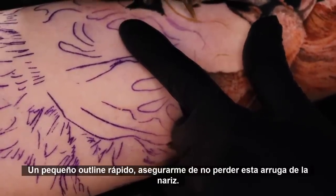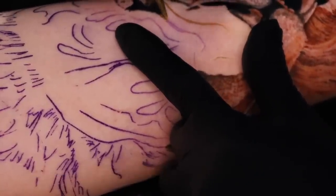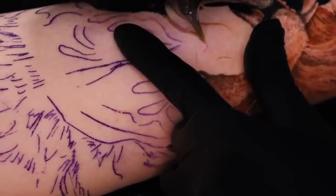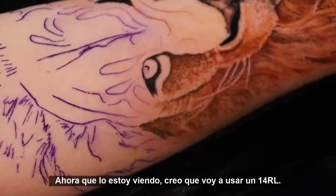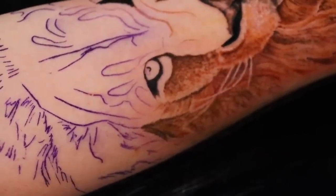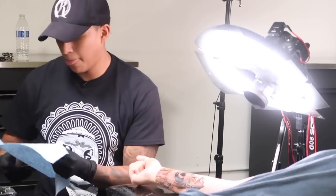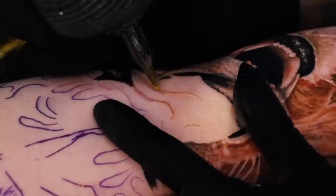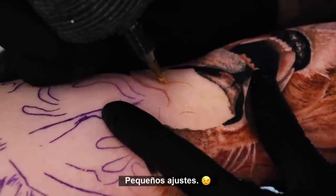Quick little outline, so I make sure that I don't lose this wrinkle of the nose. Going in here too. Now that I'm looking at it, I think I'm actually gonna use a 14-round liner. The 7-round liner was a little too sharp for me right now, so that's why I ended up switching to my 14-round liner. There you go, much better. Little adjustments.